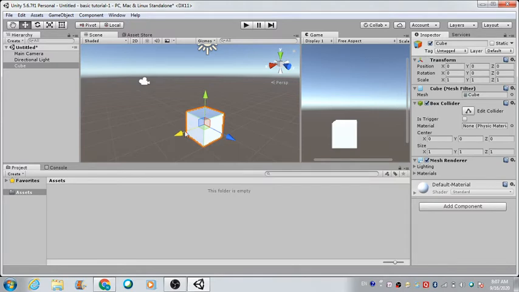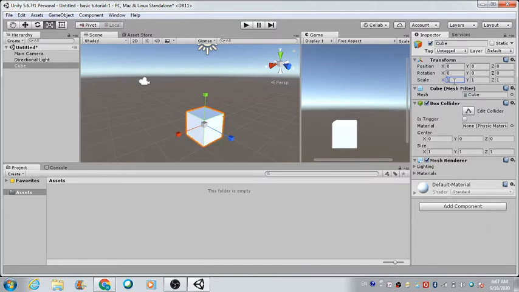Okay, now what else do we need to do? Let's change the size of this cube. Let us define a size for this cube. Either we can make use of this option, or else we can make the changes in the coordinates for the size here in this scale section, under the transform group of this property inspector.